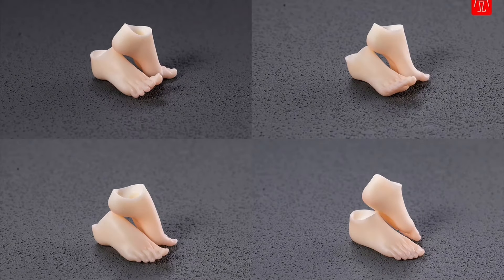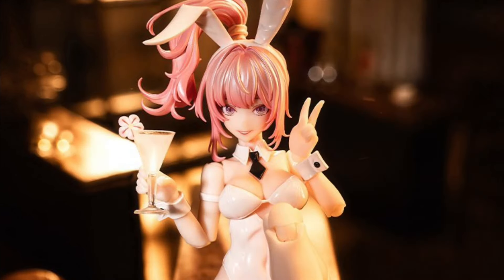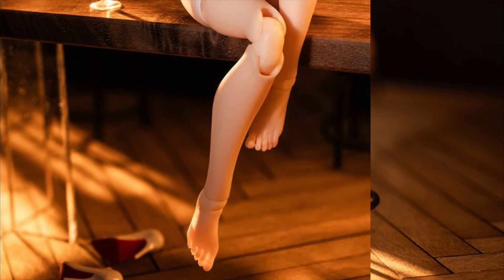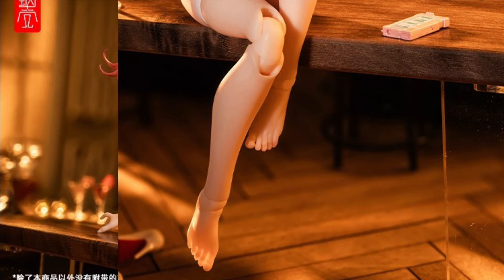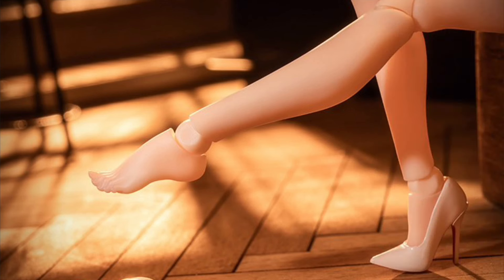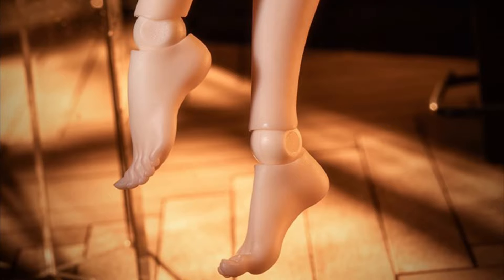Snail Shell, 1/12 scale. Bunny Girl Eileen Feet Accessory Set. Quarter 4 of 2024 and $12. This includes 4 pairs of feet — the Eileen figure only came with 1 pair of high heel feet, which made no sense. So if you want to buy some regular feet, here you go.